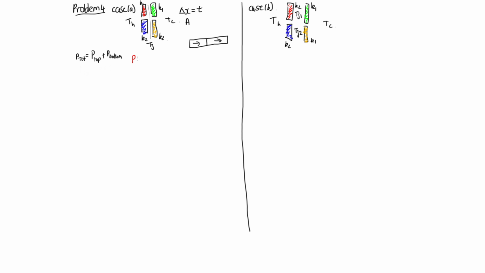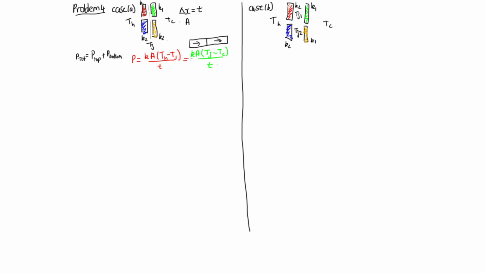P, and we know that that is equal to Ka times the change in temperature. So the change in temperature is, in this case, Th minus Tj, and that's over the thickness, which is T. And that has to be equal to the heat flow through the green one, which is equal to Ka. Now, in this case, the hot side is the junction temperature, Tj, minus Tc over T. Okay, so hopefully you can read that in the green there.